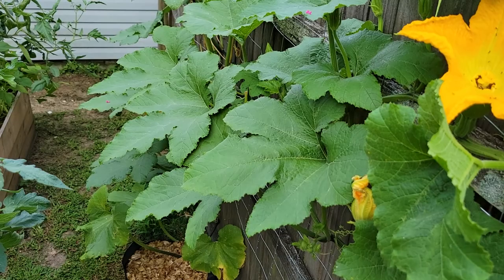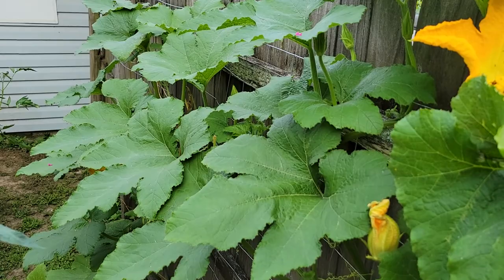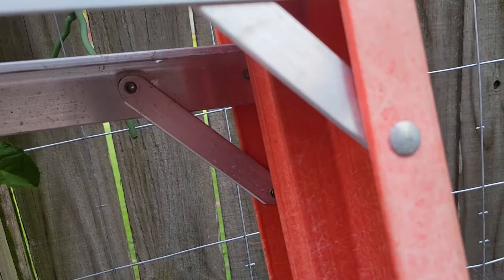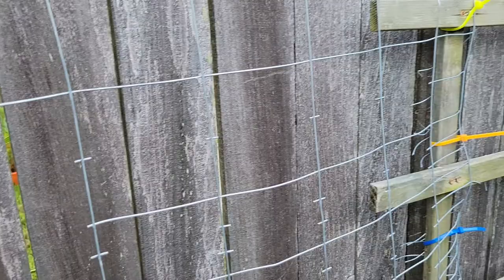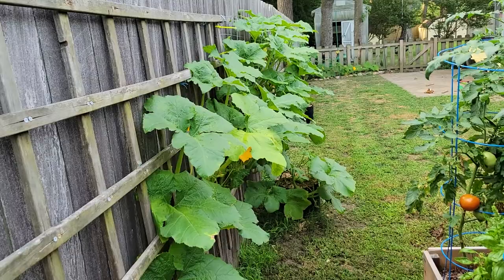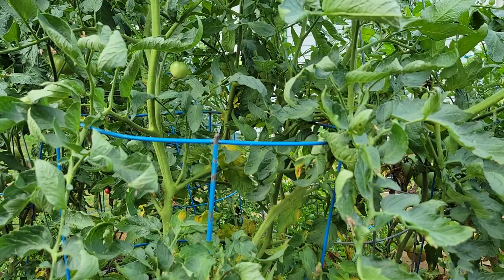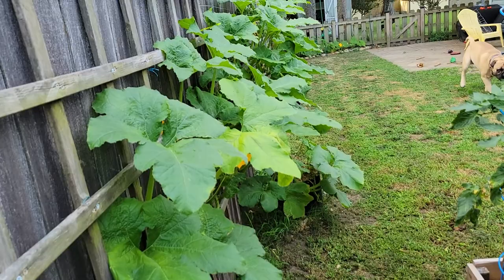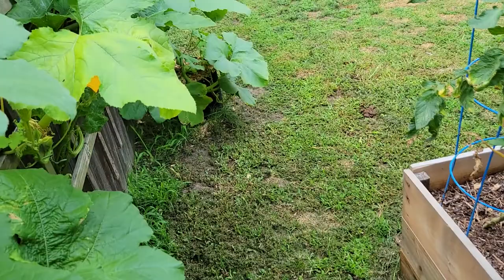I'm going to back off now and let them do their thing, but I just wanted to show you this. I've had little minor setbacks for my pumpkin plants because I have been careless trying to micromanage all of them — going in and out, weaving in and out of the trellises. I've ended up snapping a few of the pumpkin vines, and of course they will regrow and send out suckers.